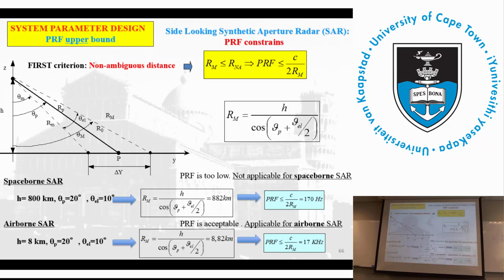That means that this is the last echo that I'm going to receive, because this is the antenna pattern. Anything outside this, I assume, is 0. So a scatterer that sits down here will not be seen. That means the last echo that I'm going to receive is this one. So if my non-ambiguous range is down here, I don't risk anything, because there are not going to be any echoes that fold back.